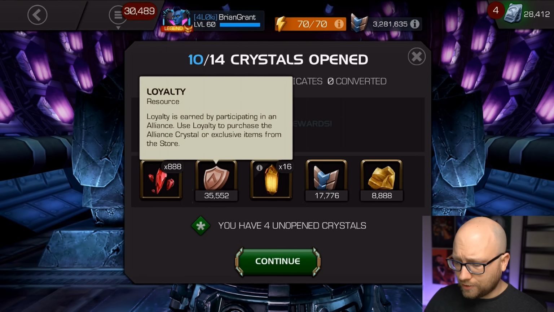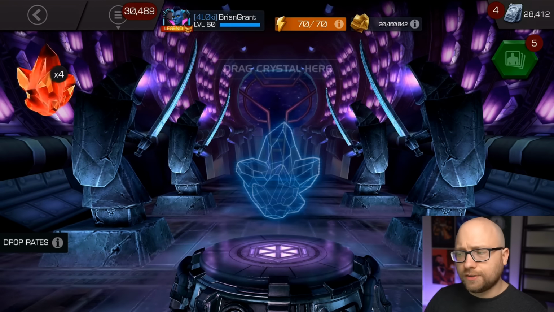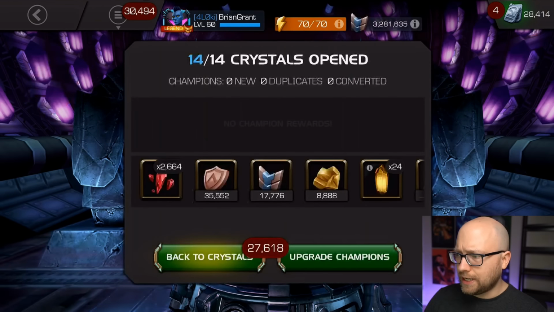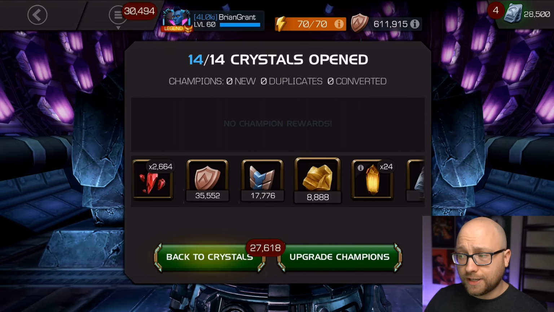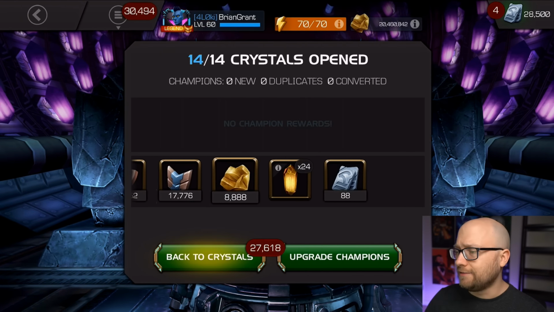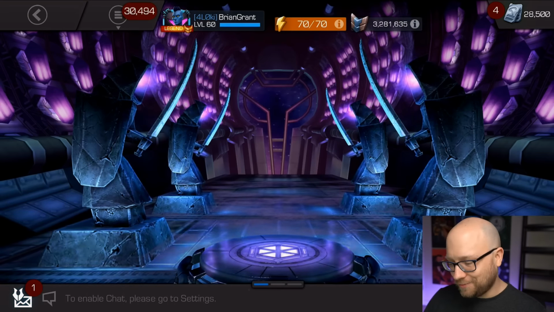Still, a nice little chunk of loyalty. These are different gold crystals. Yeah, these are the greater golden crystals. Okay, all right, last 4. Please give me some units. It'd be really nice. See another item slot over there. What do we got? Is that units? It is units. 88. Okay. All right, just 88. Would have been nice to get some more, but I mean, win some, lose some.